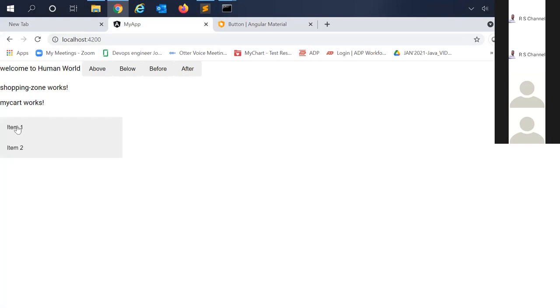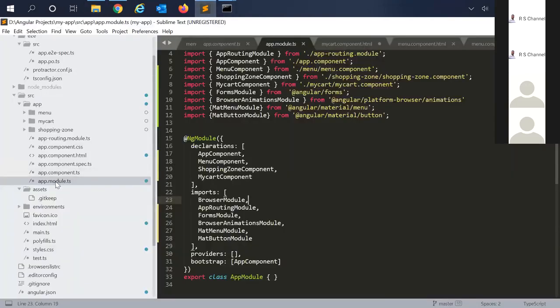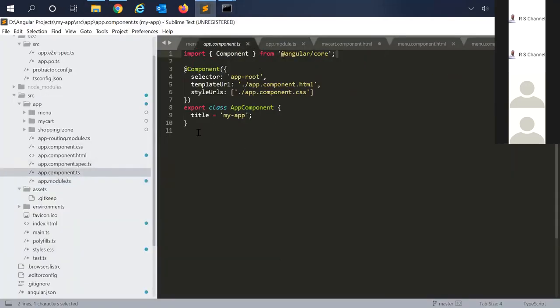Now you go to the app component and clean up the file. Go to app component HTML in Sublime.